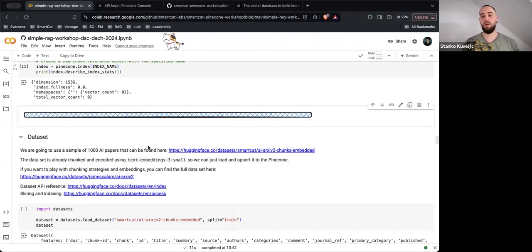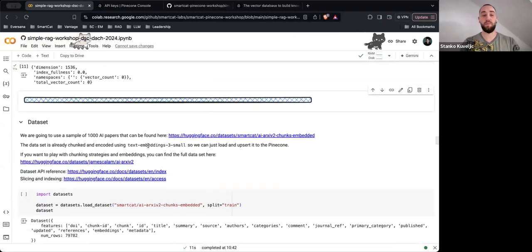This data set is already prepared, so we don't waste our time on parsing PDFs, creating chunks out of them, calling the embeddings, and so on, because it will take us time. It is a science in itself. Just assume that we have everything clean and prepared.